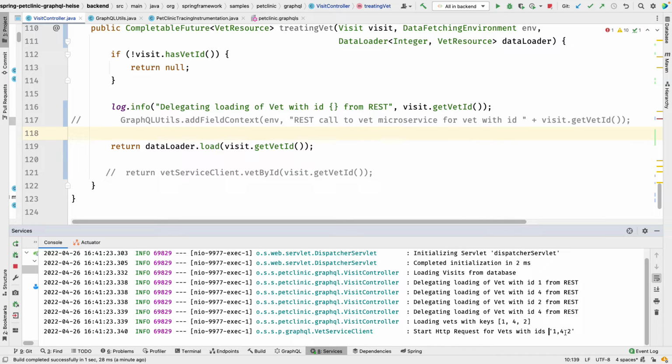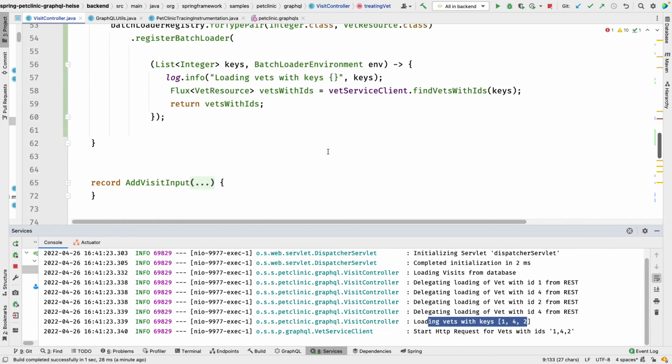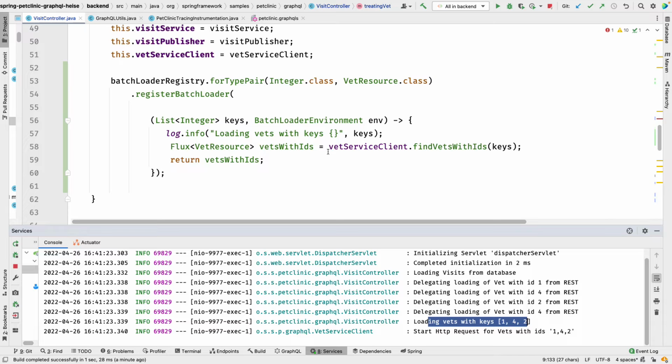And then we have 1 database request and 1 REST request. I think this is the best situation you can have, that you have an endpoint, an API, a database call, whatever, where you can pass in multiple keys, multiple IDs, and then load very efficiently many objects in one request, be it a database request or a REST request or whatever kind of request. Now, unfortunately, that is not always possible.